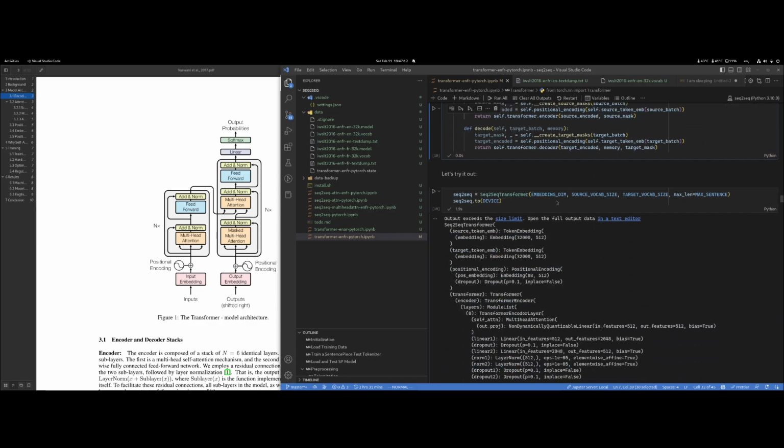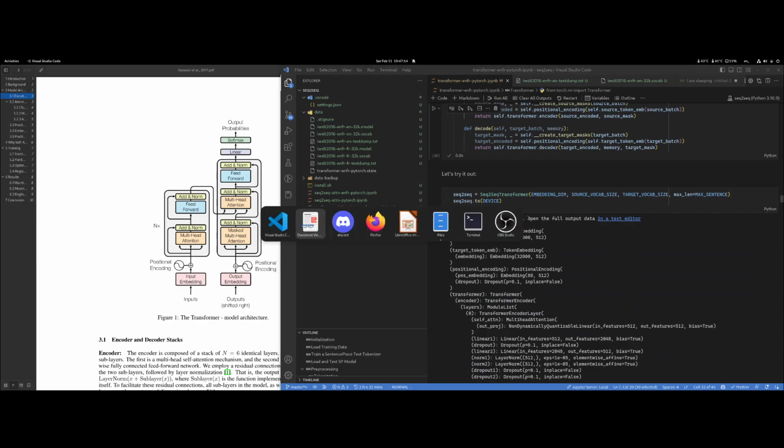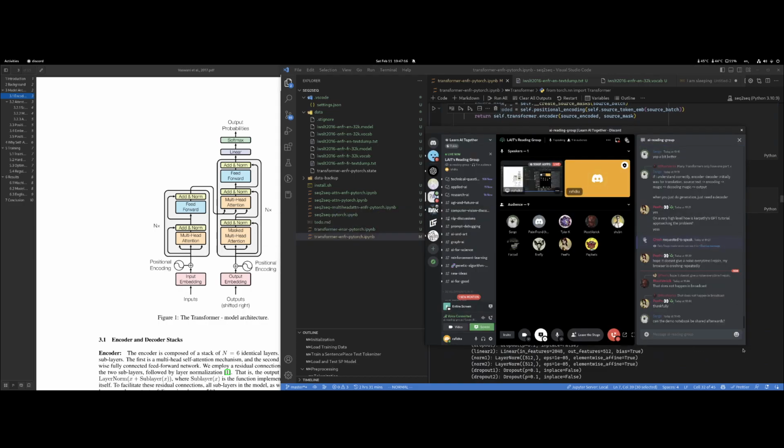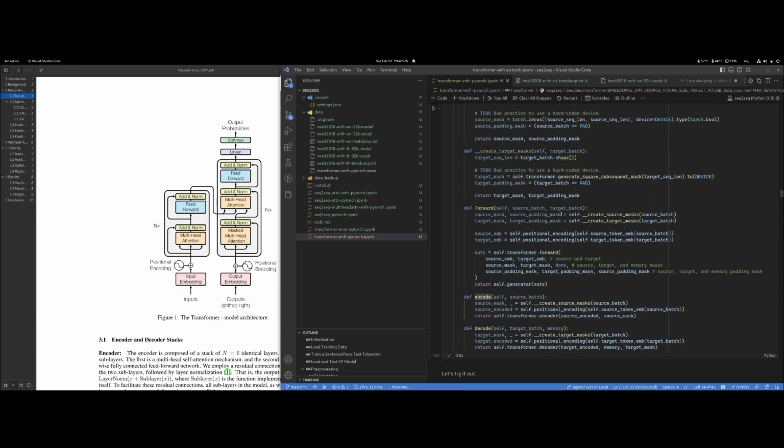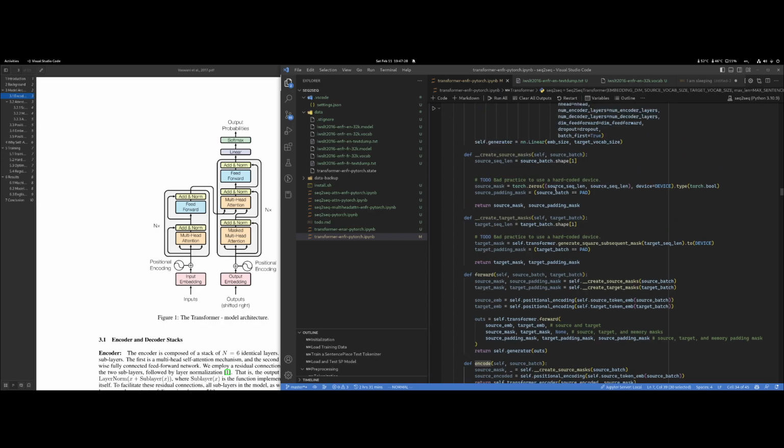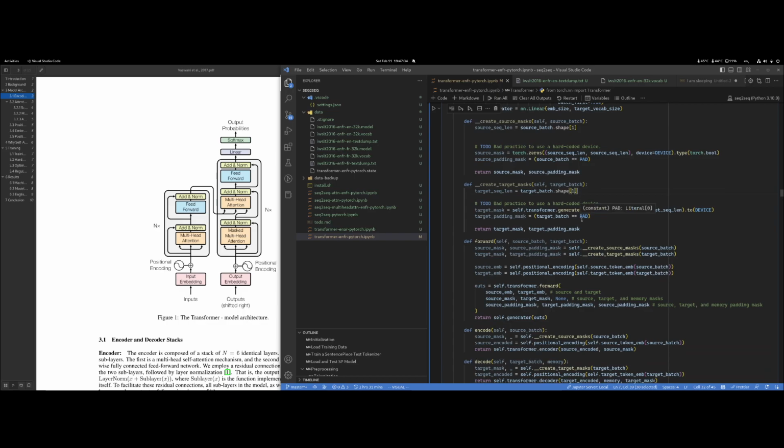Right. So let's see if we have any questions. Yes, of course, I can share the demo network. I'll just add it to GitHub and share the link so you can play with it. So yeah, I have my model ready now. I'm going to talk about the mask later. But for now, that's the gist of this.